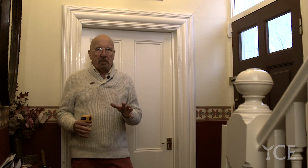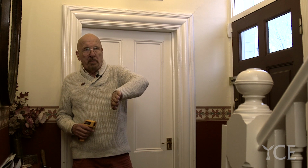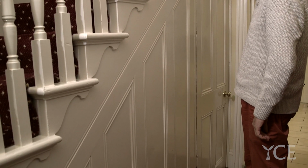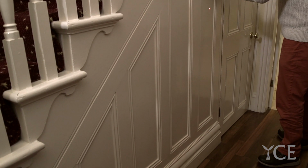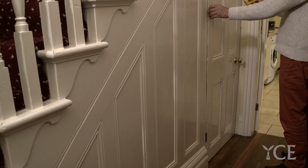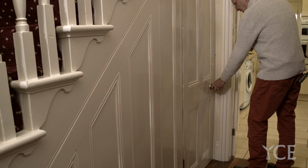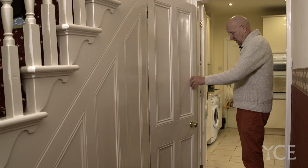One of the elements of this space which often gets forgotten is the space below the stairs, and the panelling here going down into the cellar stairs, or the under-stairs cupboard space. This is unheated and it's a huge source of heat loss. Part of the process of doing an energy review in a house is identifying the boundaries between heated space and unheated space. It's not always where you think it's going to be, and then choosing an appropriate treatment that will reduce the heat flow.